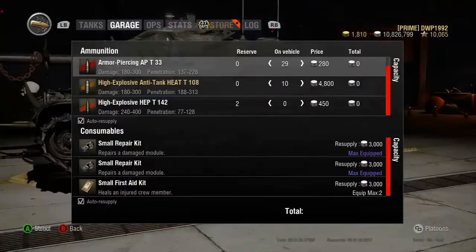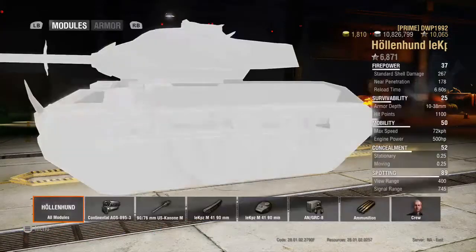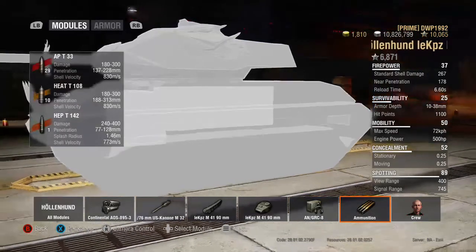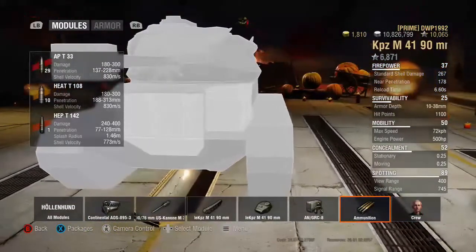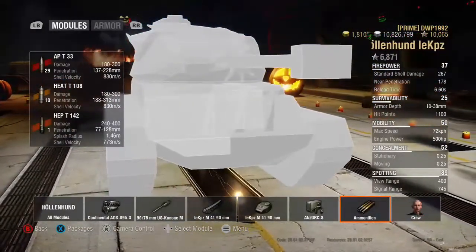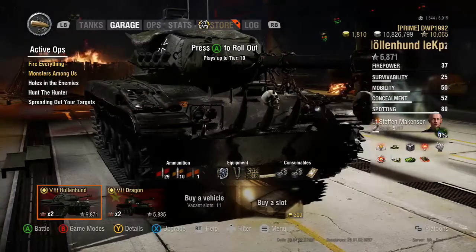Alright, while we're in here, let me look up the... Let me just put one in here so we can... Alright, the HE is basically the heat rounds. I mean, not heat, high explosive. It damages 240 to 300. Penetration is 77 to 108. Splash radius is 1.46 meters. And shell velocity is 773. Now you can improve these stats with your crew and equipment. So all these are just the baseline that it tells you.